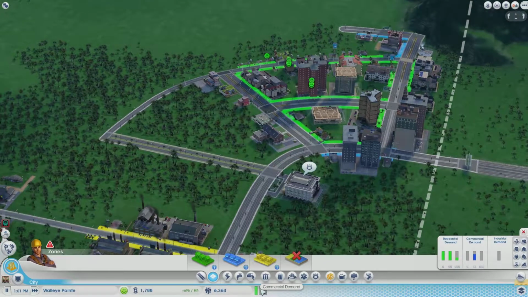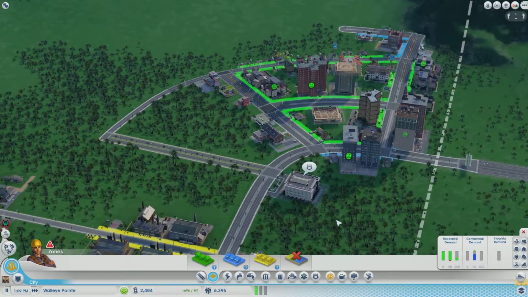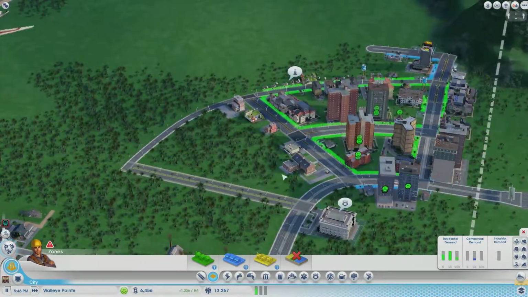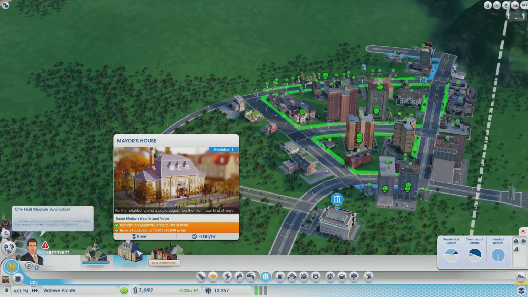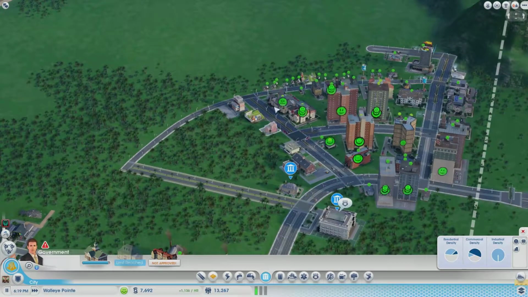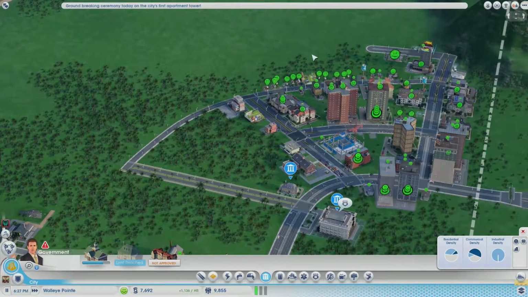$1,700 in the bank. Cutscene. $6,000 in the bank. What are we planning on dropping? Oh my god, look at the medium wealth residential. Oh, we drop a mayor's house. That'll make people happy. And then they'll expand faster. See, happy, happy, happy, happy, happy, happy.